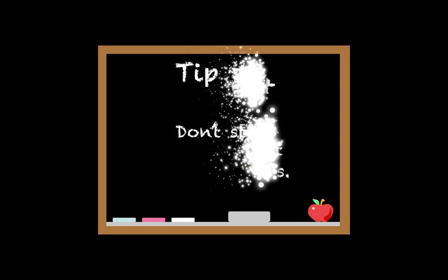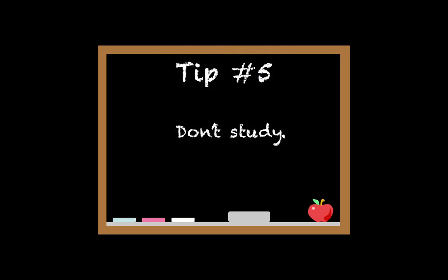Tip number 5, don't do any studying beyond memorizing key terms for the course. After all, college courses are supposed to be easy. Memorization was good enough for high school, but rest assured that this tactic will definitely help you in your endeavor to fail college courses, which are designed to test how well you can analyze information and apply knowledge to problem-solving situations, not what you memorized.